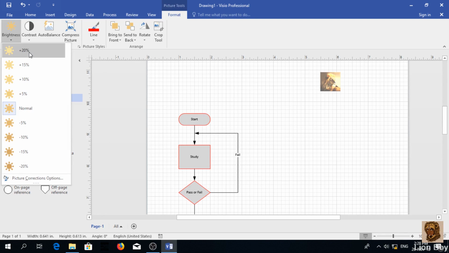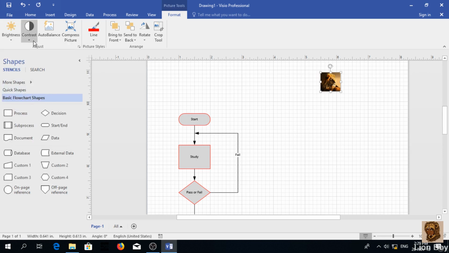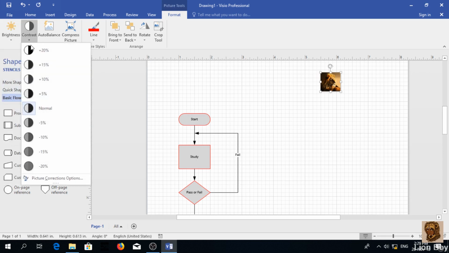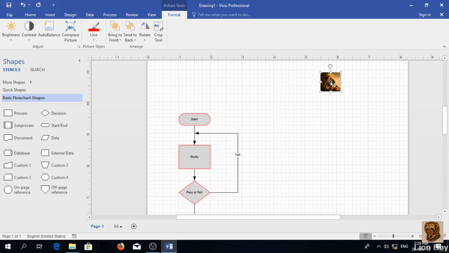We can increase by 15, 10, 5 as normal photo, and reduce brightness 5%, 10%, 15%. I'll keep this like 10. Let me check contrast showing the image. This now normal 15%. Like that we can change the contrast also.